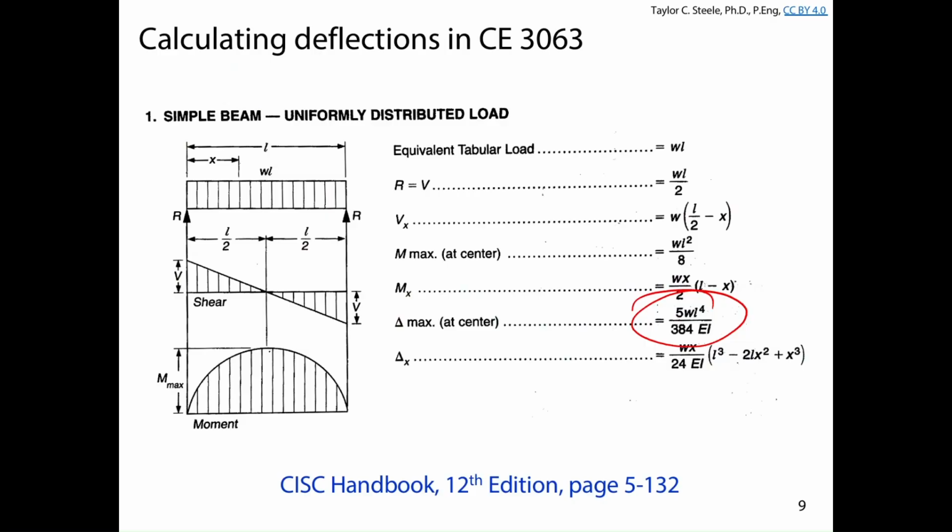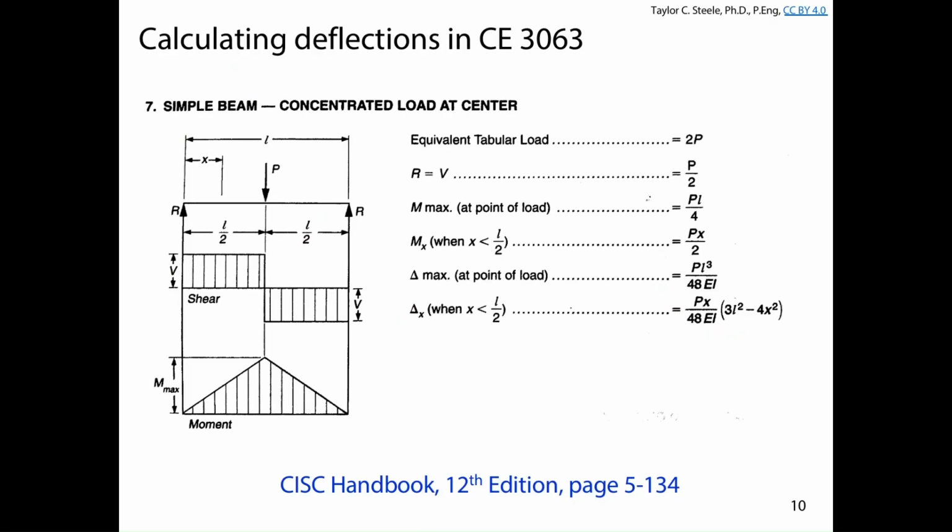Okay. There are other things, right? So maybe we've got a girder with a single point load. We did an example calculating moment resistance for that in lecture 20-something, I don't remember now, but the one on moment gradient and unbraced segment lengths. And so for a simple point load at the middle, again, there are tables in the handbook that tell us where the maximum moment is and what it is, where the maximum deflection is. And so for a simple point load at the center of the beam, maximum deflection is PL cubed over 48 EI. Okay, so that's an important equation to remember. If you have a girder with a single point load, pretty easy to calculate the deflection.